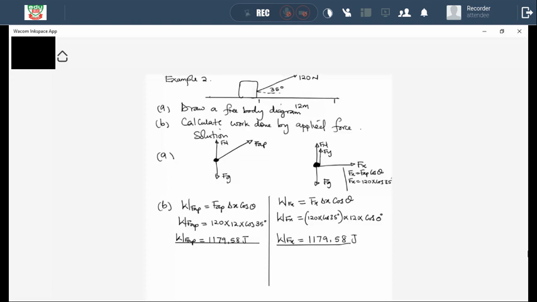Now, I had closed the first part. Now I open it and check if we are getting the same answer. Now I have to compare the two answers. I realized that I got exactly the same answer that I got using the first free body diagram. So let us make this conclusion together: if we are given our force at an angle, we can resolve it into components. We can use these components to calculate work done by that particular horizontal component, and we get the very same answer as what we get if we use the force applied itself.